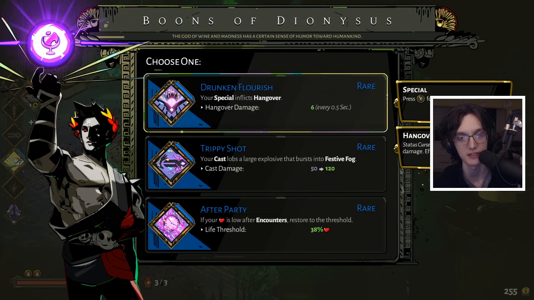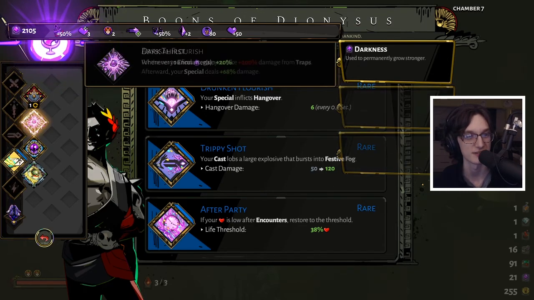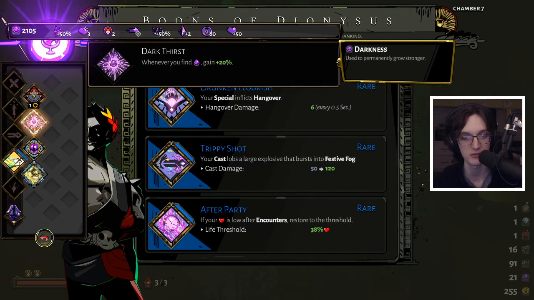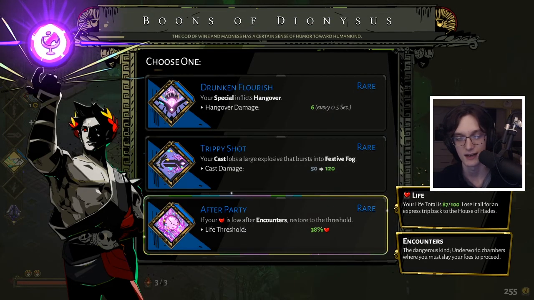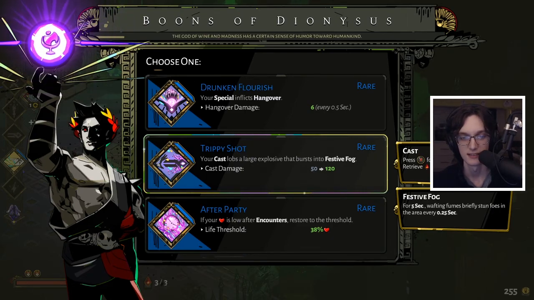Okay, so your special inflicts hangover. So, here's the thing, right? We're about to use our special a little bit more often once we get this damage upgrade. So inflicting hangover would be nice, but also, hangover when you're just throwing the shield once isn't great. You usually want to have a frequent attack on it. I could get the Festive Fog. That would be nice. You know what? Let's go with this.